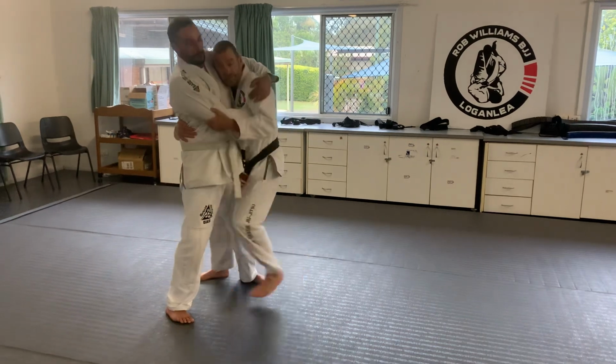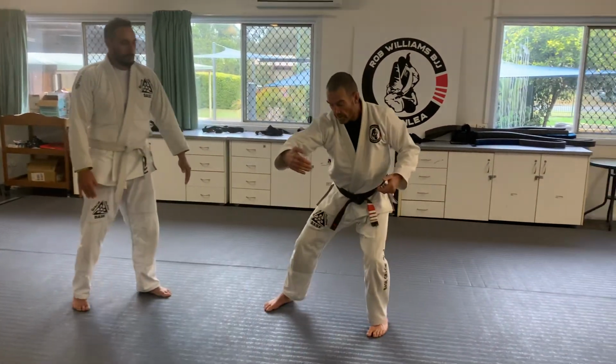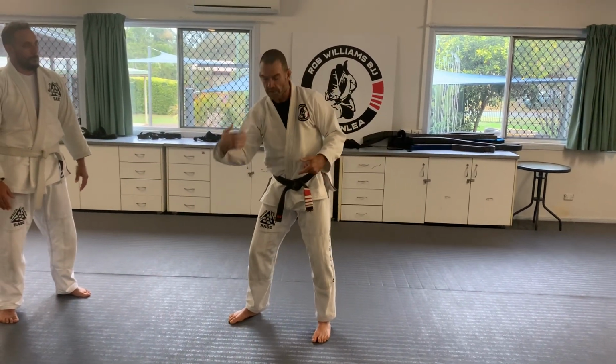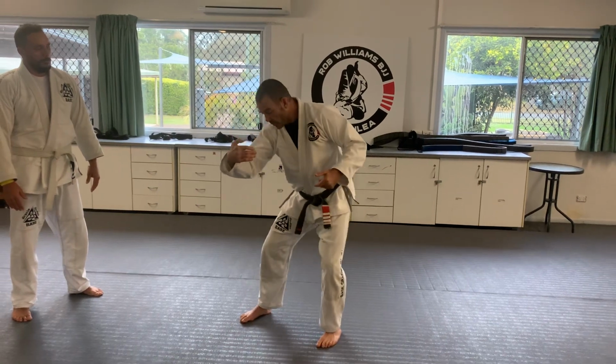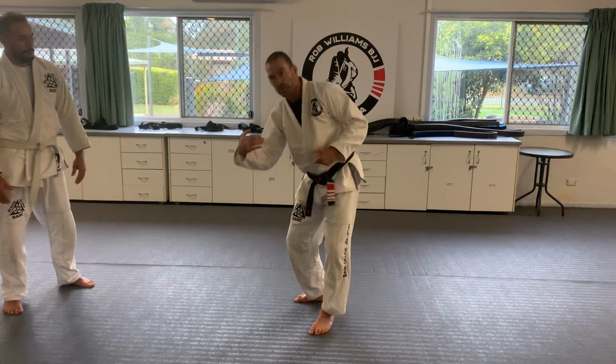Tilt him forwards when he comes up, pull the leg. So when I pull the leg, I pull down with my hand. If I pull down too soon, nothing will happen. His weight's on his foot. When I pull the foot back, there's a space there. There's a gap. That's what I'm pulling his weight into.